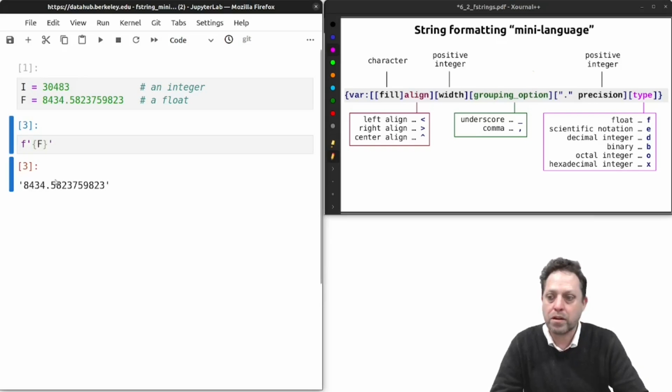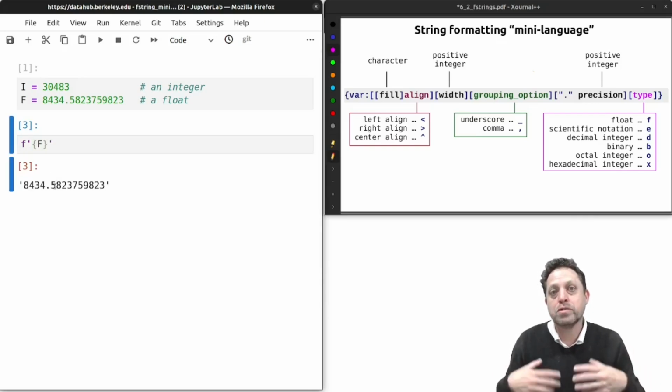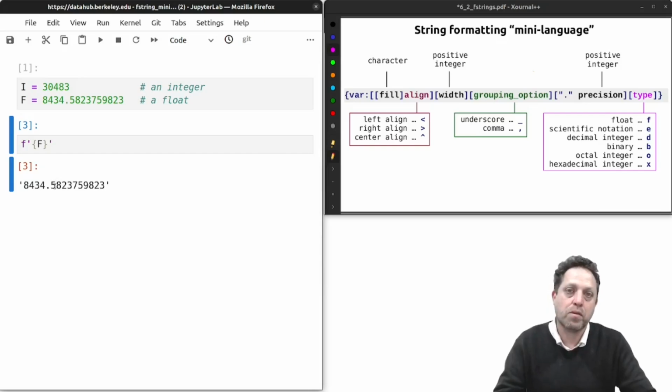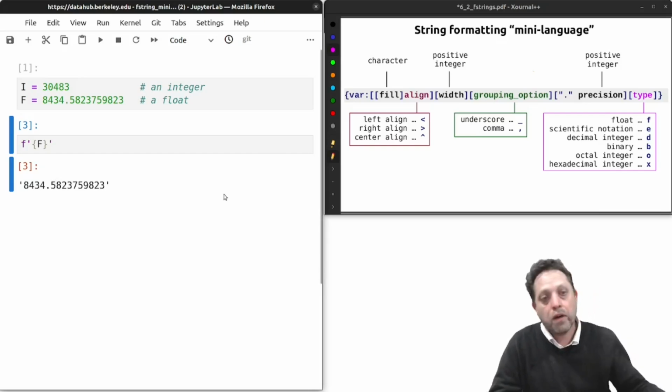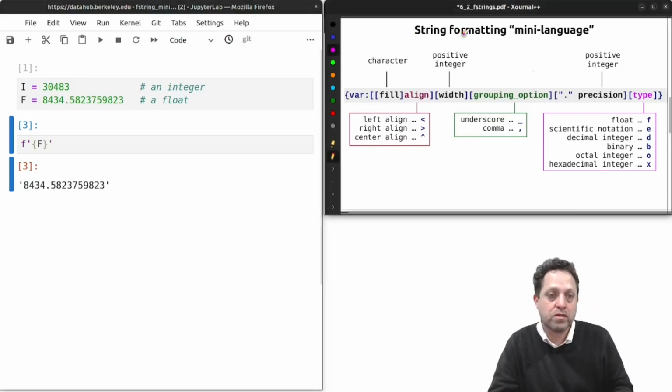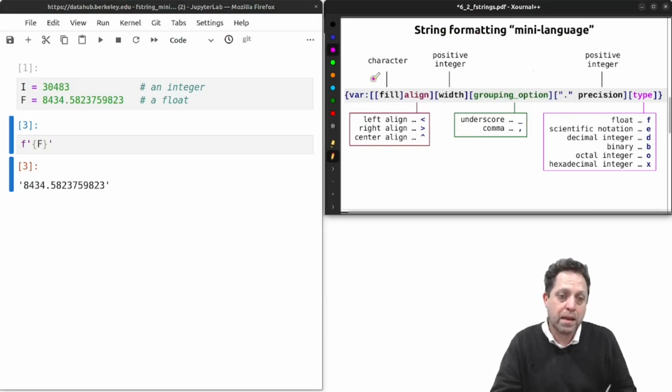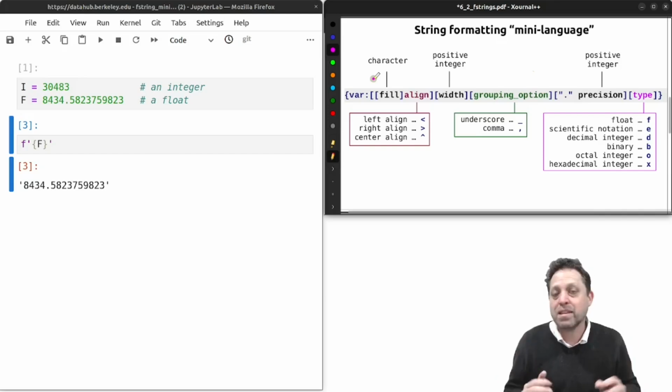Now we're going to learn how to use formatting to get this to look the way we want it to look. So on the right, we have Python's string formatting mini language. That is this complicated piece of text here. It looks complicated, but it contains everything that you need to know about formatting with f-strings.